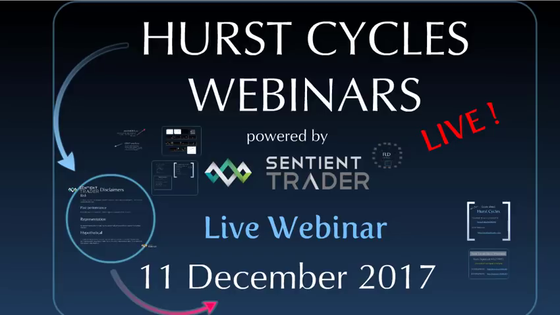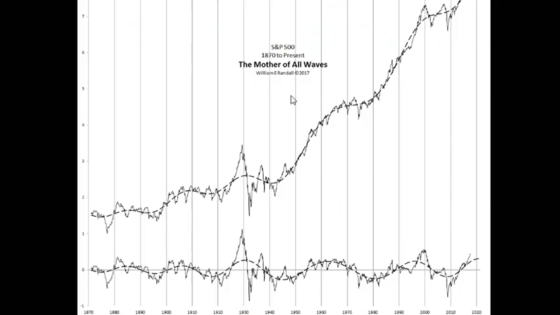So as William says, this is a chart that's been generated using Hurst's filter process, which is the process that he wrote about in the Profit Magic of Stock Transaction Timing book. And so this is an updated chart, bringing it all the way to 2017, because of course Hurst wrote that book at the end of the 1960s. I believe I'm correct in saying 1967, 50 years ago. We're going to have a celebration for the publication of that book.